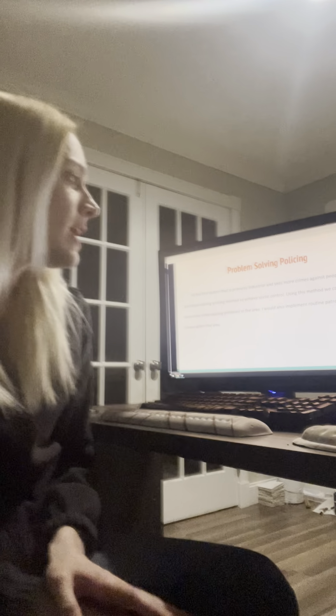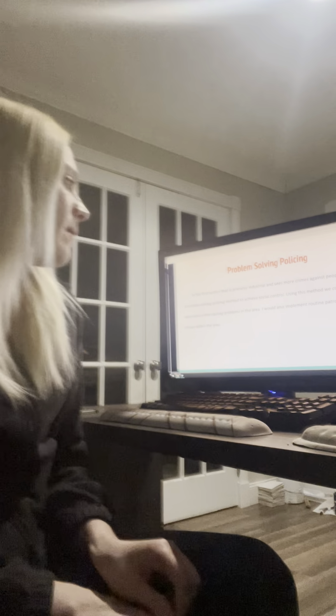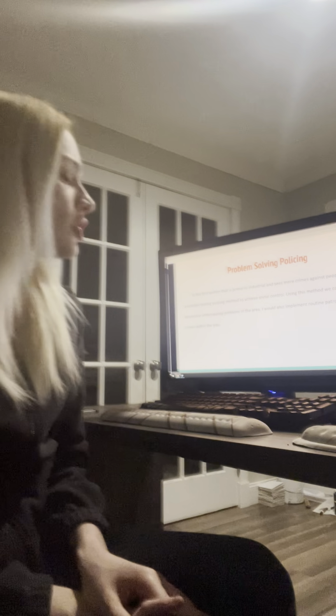So earlier I did state how I was going to split the 2 colonies and have different policing methods, so I'll go over that. In the first section, that's primary industrial, I was going to use a problem-solving police method to achieve social control. I was going to use this mainly because it could work in determining crime-causing problems. With that area seeing a lot of crime against people, we want to figure out where that's coming from and see if we can prevent it. Also implementing more routine patrols in the area, trying to deter people from committing crimes.